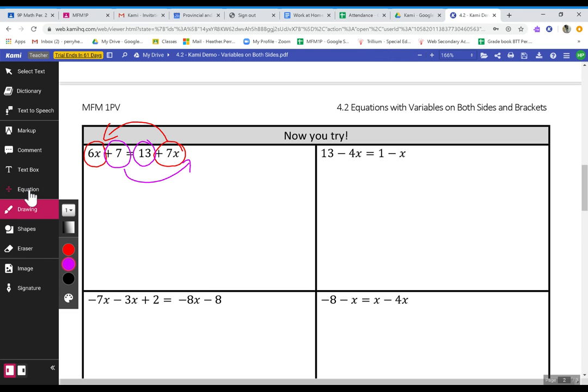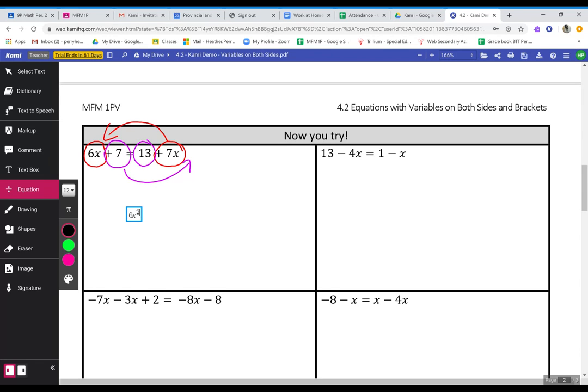By the way, with the Pro version of Kami, you can also do equations. So it makes writing much easier, especially when you're doing things like the Pythagorean theorem or you have variables involved. So I can start typing in 6x and it doesn't just look like a regular x. If I wanted to do the squared, I would hold the shift key down and the number 6, and it allows me to put in squares or powers.